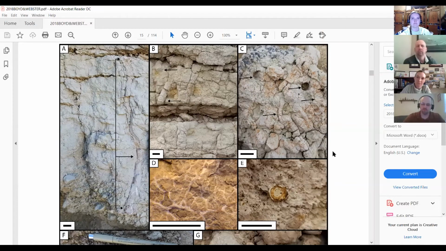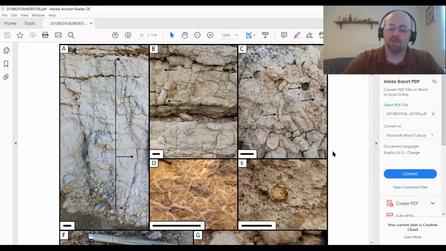And what the root traces, along with some of the other evidence in the rock, told us was the reason we don't have other fossils there is because this specific soil was highly acidic. And so more than likely the bones, which are also made of a carbonate, when the bones were deposited in the rock initially after the animal died, the groundwater was too acidic and it ate all the bones away before they could be fossilized. So it wasn't that nothing was living in North Dakota at this time. It's just that the environment wasn't correct to preserve those fossils.